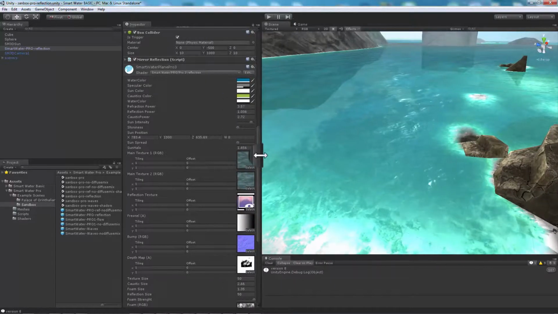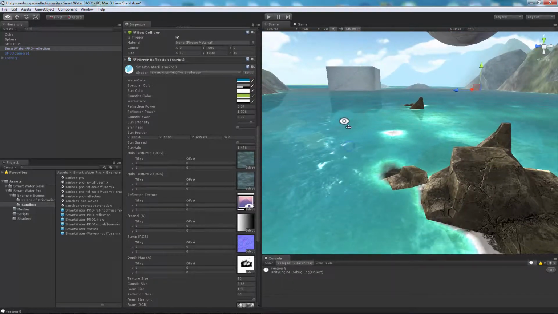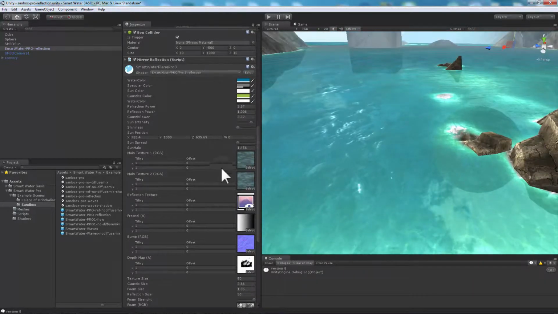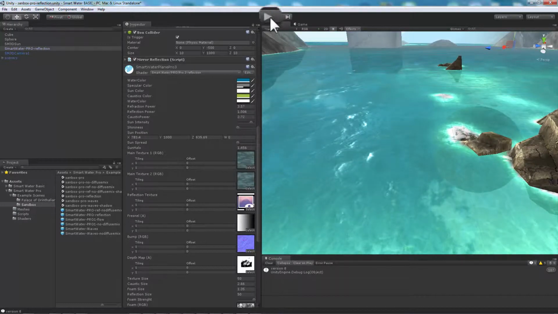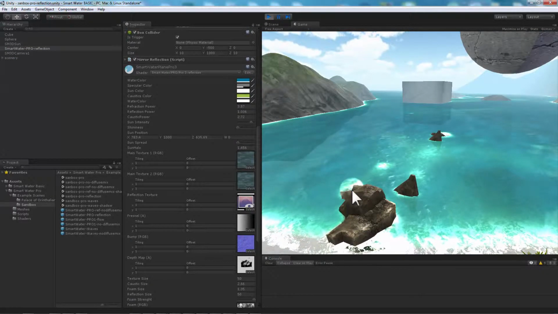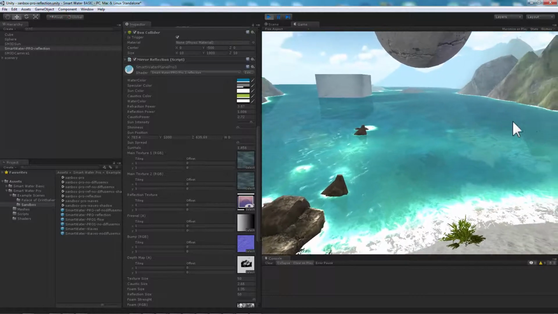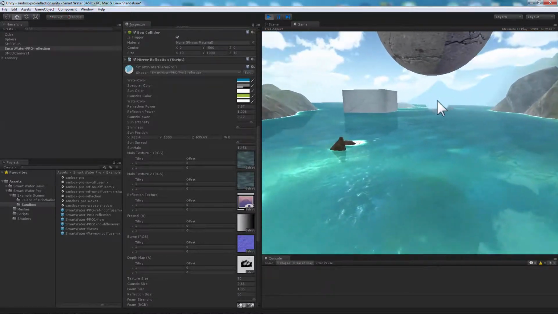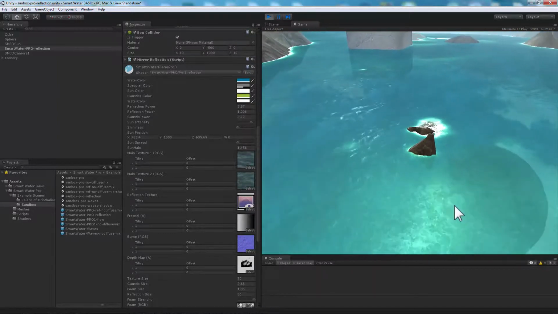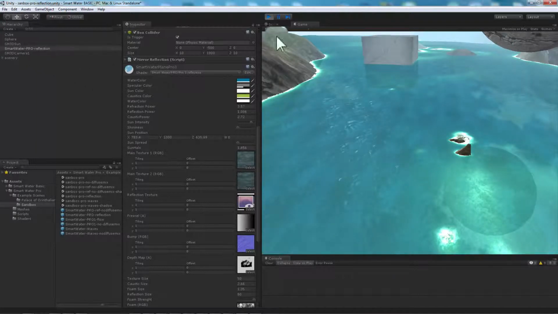Also, as you can see, almost all of Smartwater is working in editor. I'm not running right now, so every change I make is going to be saved. If I run, have more things running, it's looking better. You have things moving, but for setting up your water, almost every feature of Smartwater is working in the editor. So that's the Pro Reflection.